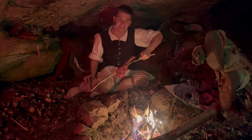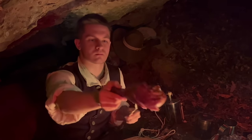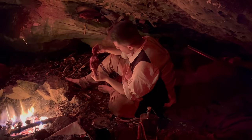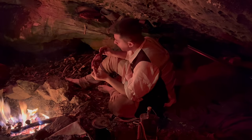That is just glazed. Oh, that looks so good. That is just a beautiful turkey leg. I am so excited to bite into this thing. Dinners over the fire are always a different thing, and every single one of them is special.